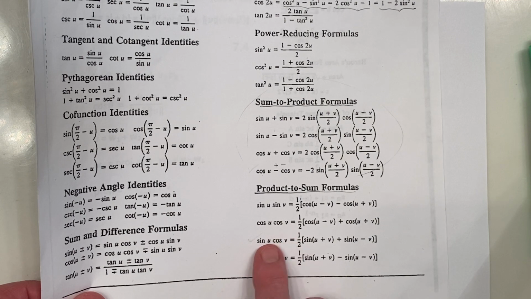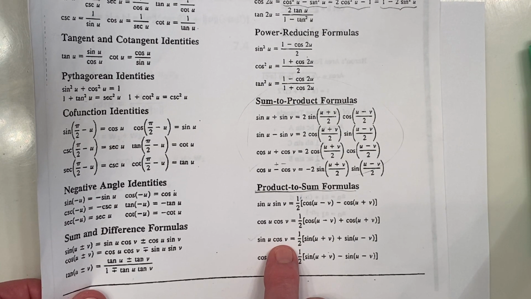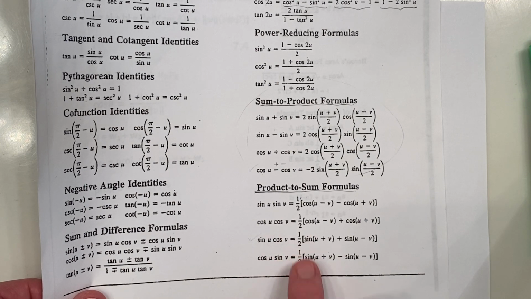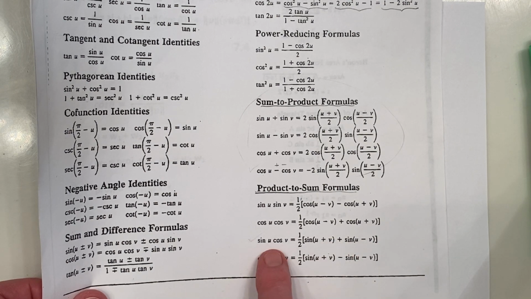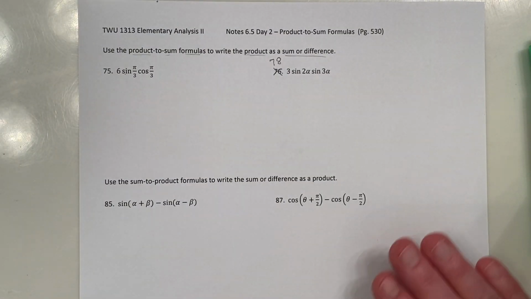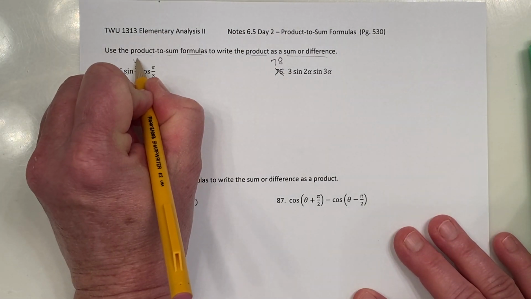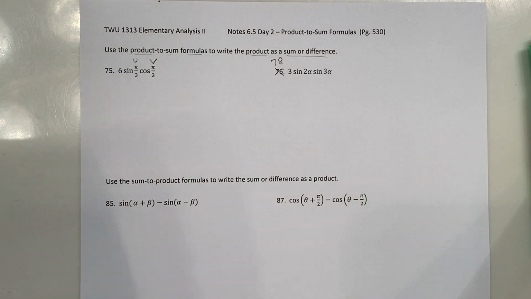Notice that we want to identify u and v. That's equivalent to 1/2, a big bracket, and then sine of u plus v plus sine of u minus v. So it's important to identify what's u and v. Keep this formula handy because this is what we're going to be working off of. So it must be that pi over 3 is u and v is also pi over 3.